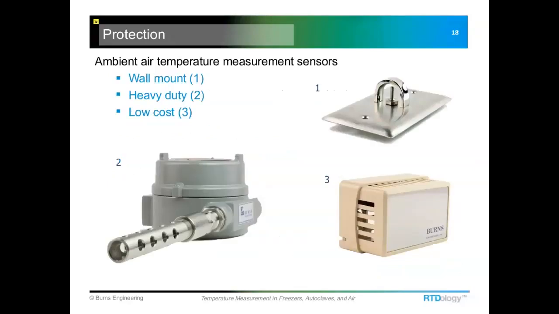Some examples of air temperature sensors. A couple of wall mount styles. Either of these will mount into just a standard junction box. This one over here is a heavy-duty version. Might be used in a warehouse. Also in a completely explosion-proof version. So if there's some hazardous gases or dusts around, that would be a good choice to look for. Got a guard tube over it, so it makes it a little bit forklift and careless, whatever, proof.